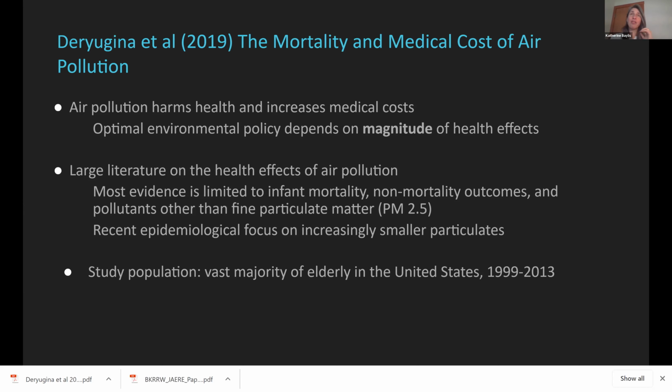The other thing that a lot of other papers have done is relatively smaller case studies, whereas these guys have data for the entire US. They have this because David Molitor, one of the co-authors, has access to the full Medicare data set. So it's a specific sample of the elderly population in the US, but the nice thing is it's close to the universe of the elderly population in the US. And particularly, they have that geocoded to the zip code level.